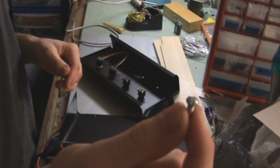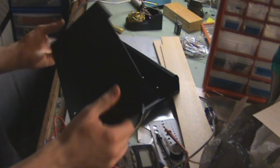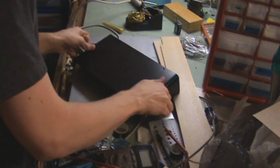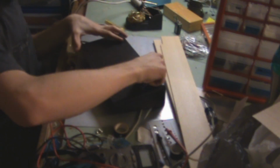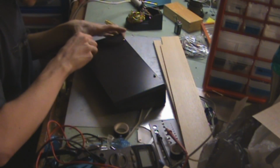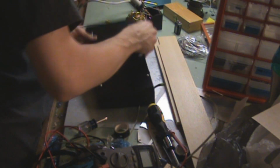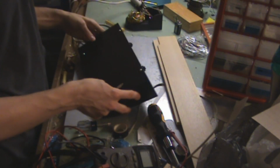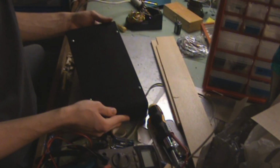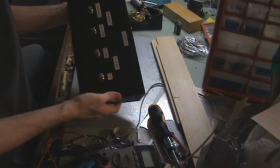With the way the 11 rack's set up for non-MIDI external switching, that momentary short on those switches will cause it to go up preset or down preset. And actually you can assign it to do other things like, say, turn on a flanger, turn off a flanger, and turn on and off delays, that kind of thing. So really you can do whatever you want. You can control any 2 parameters you set it to. You'll see later that I've got mine set to go up and down through the presets.